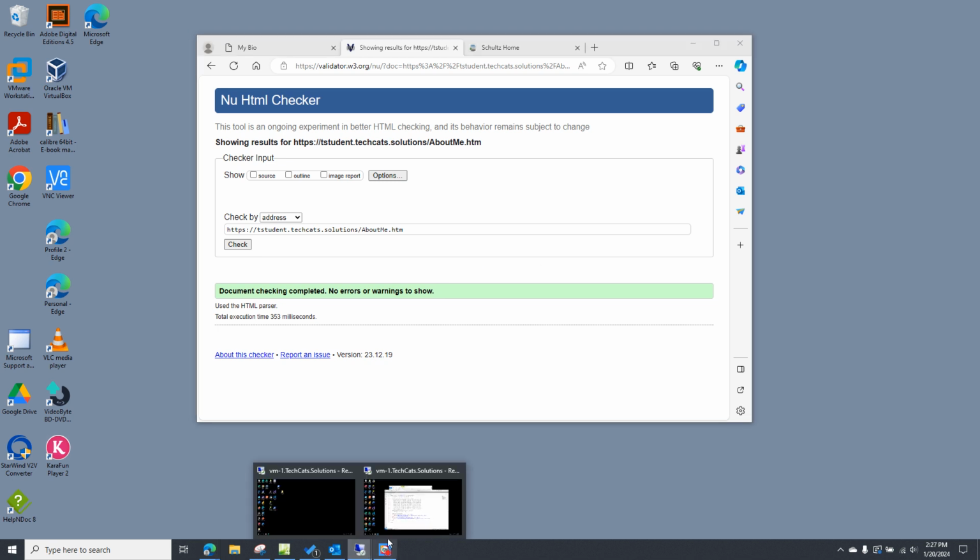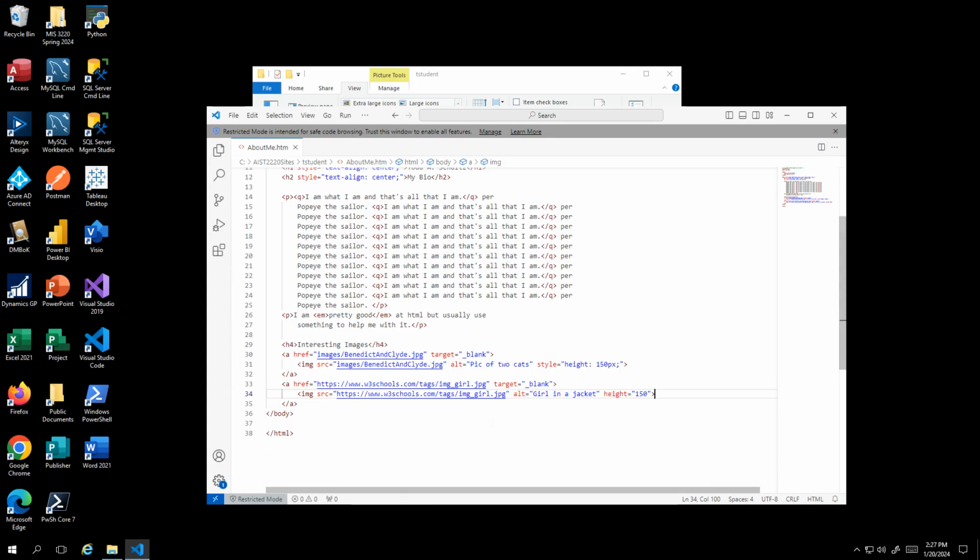If I try to set a height and a width, maybe I want to, we got a height of 100 pixels and a width, height of 150 and a width of 100. We can do that.